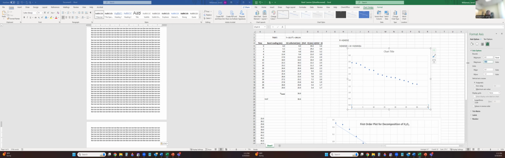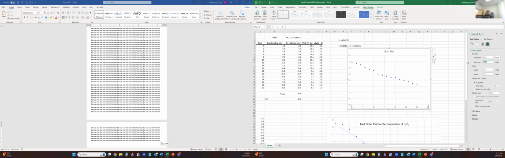So first, I'm going to highlight this, and then I'm going to highlight this, and then I'm going to go to Insert, Chart, Scatter. Now I'm going to make this graph bigger for now.